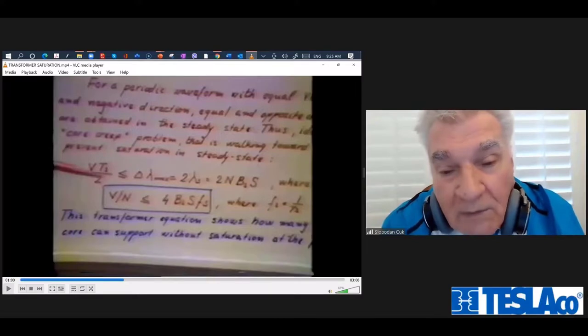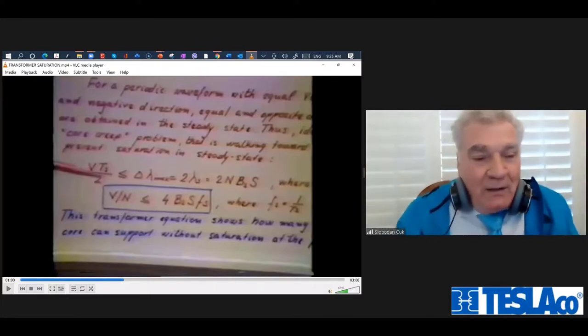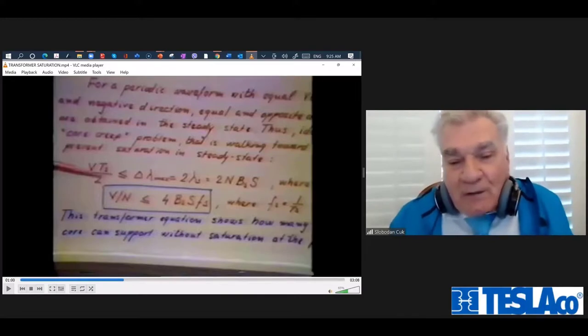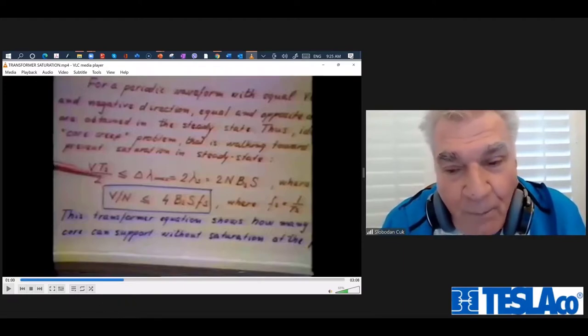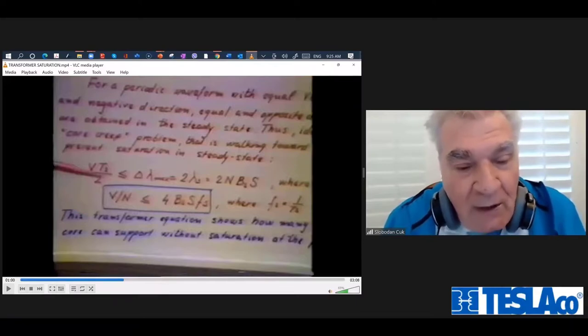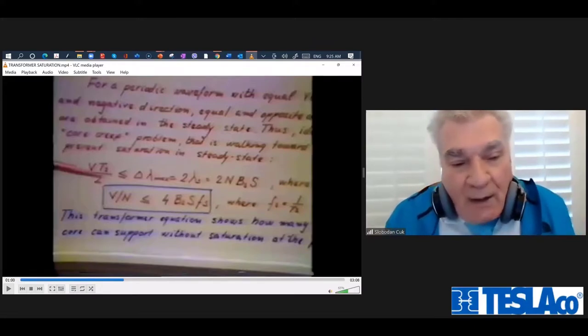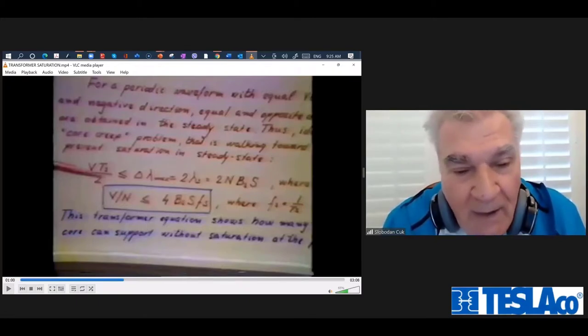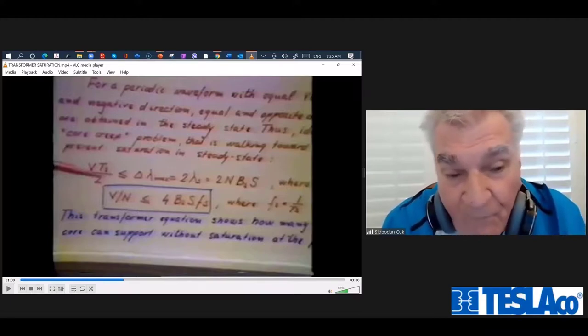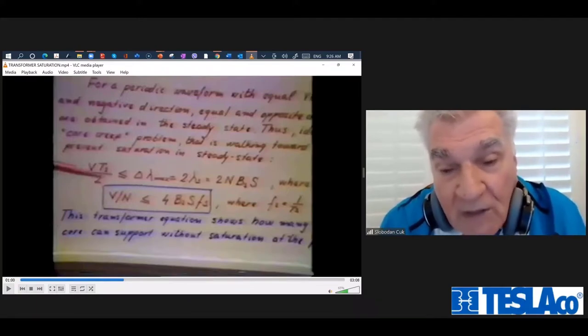The theory is that everybody in power electronics was talking, Dr. Cuk, why are you insisting so much on AC transformer type? I don't care. Transformer is two windings on a magnetic core. Yes, provided you know what you're doing and you put all the switches, capacitors, and inductors in a configuration which will provide flux balance and charge balance. That's what all converters in classical technology don't do. I'll show you my initial step 45 years ago, my invention of my true converter, which was the first time really applying properly the principles needed to make a transformer work in the right way.